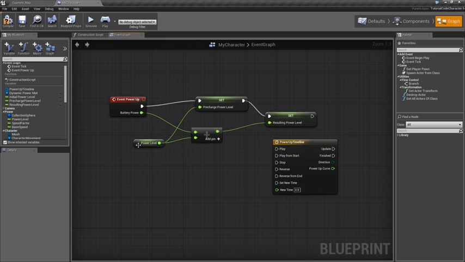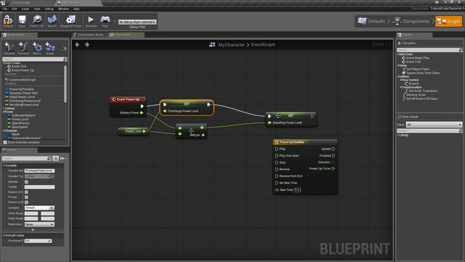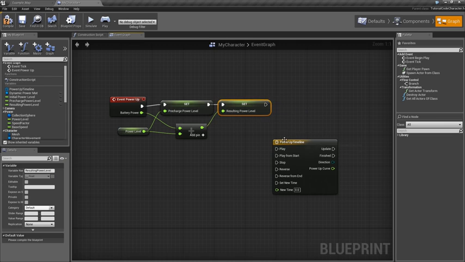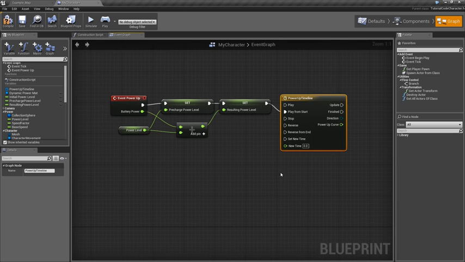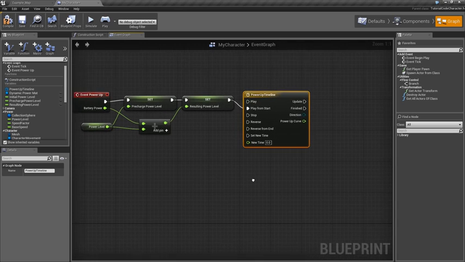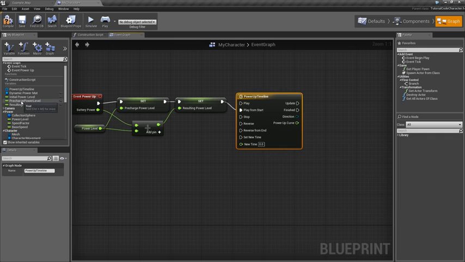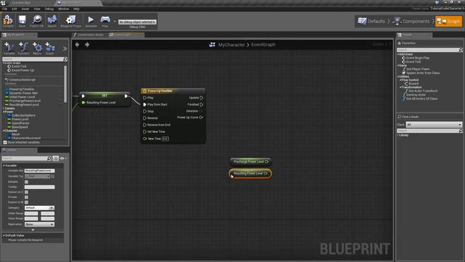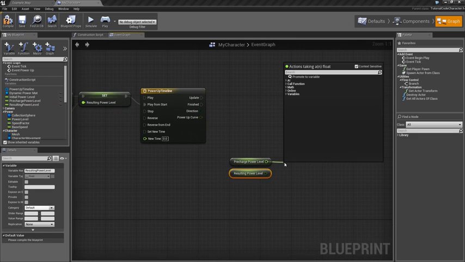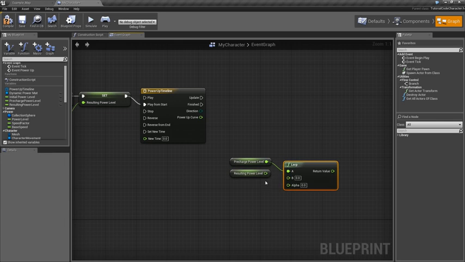And I'm going to tidy things up just a little bit so that I can condense the graph and fit more onto the screen. So something about like so, and then we can just play from start. So this is all working. Now we just need to set up our linear interpolation so we can get that data that we've now recorded. So let's control drag pre-charge, control drag resulting, and we're going to do a lerp in between these two. So I'll drag a wire out, type lerp, and like so, and we're going to drive that from the power up curve. So that's also super easy.